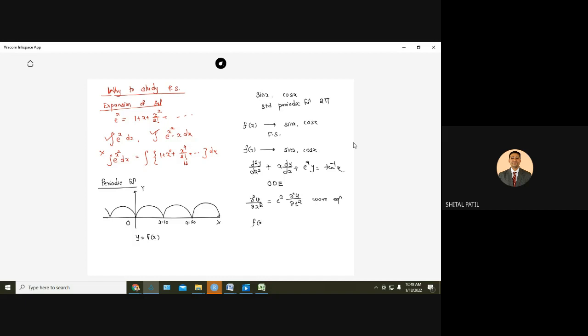They were able to find this f of x, with some condition: f of x equal to summation bn sin nx. After this, they were not able to solve the remaining part, that is, they were not able to find the value of bn. So you might have understood the function f of x is written in terms of sin x and cos x. Actually, cos x I have not written. If I write an cos nx, then we will get the cos term. For the time being, let me continue with this only.